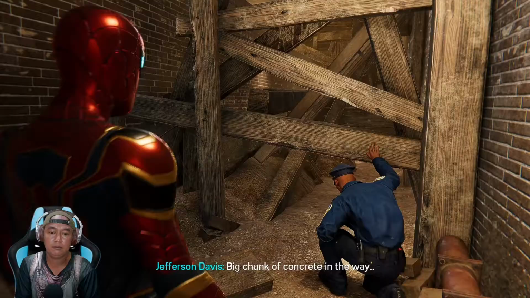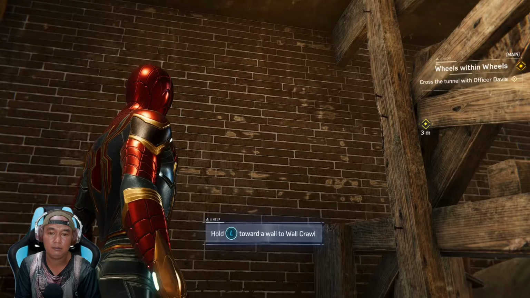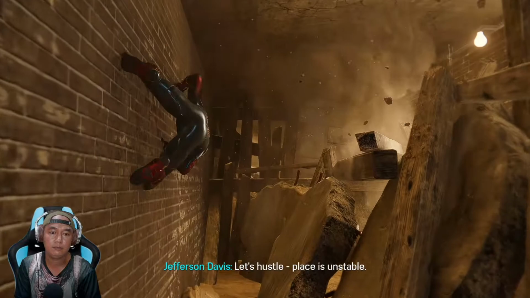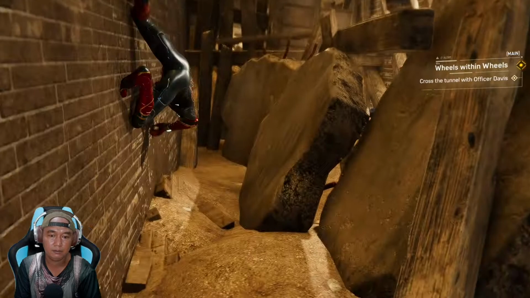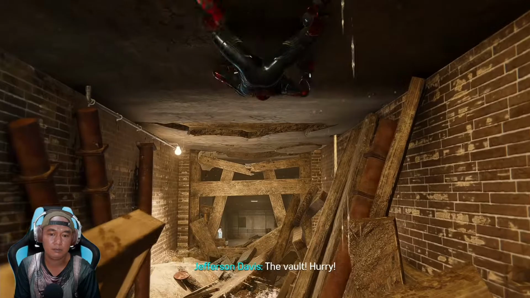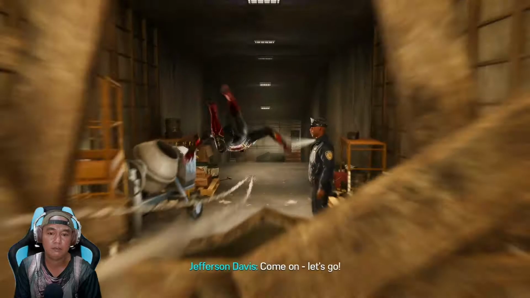Big chunk of concrete in the way. I can't get through. Let me see how it looks from the top. Got room to maneuver here. Hang on. I'm blocked. Anything you can do? What was that? Subway, maybe. Let's hustle. Place is unstable. Okay, that definitely wasn't a subway. No. Sounded like explosives. And that sounds like demons. The vault! Hurry! Come on, let's go!